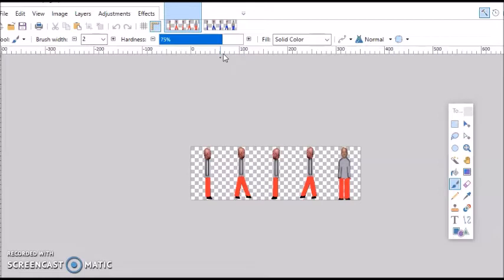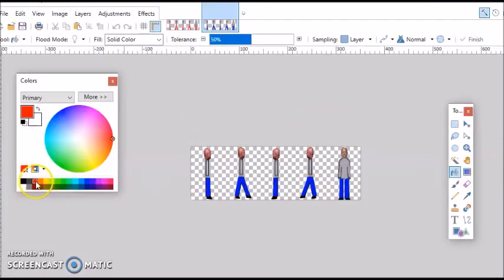So what you're looking at now is I'm in paint.net. And if you've been watching this series of tutorials, I'm sure you figured out that the player has an evil brother. Yes, this is just the player character, and all I did was take his character and paint his pants red, like so. And I did that for all the frames. And then after that, it will look like this.